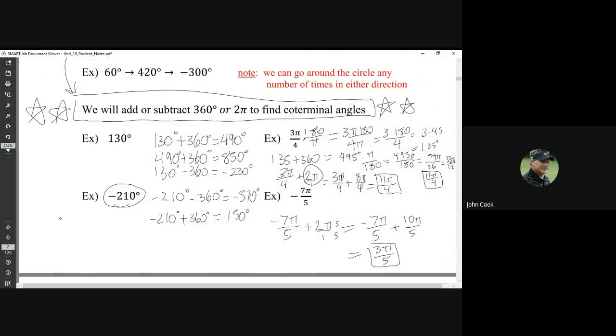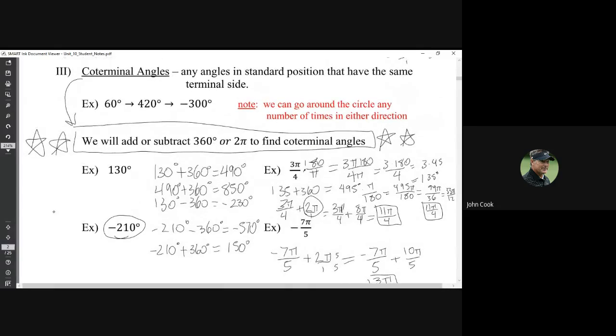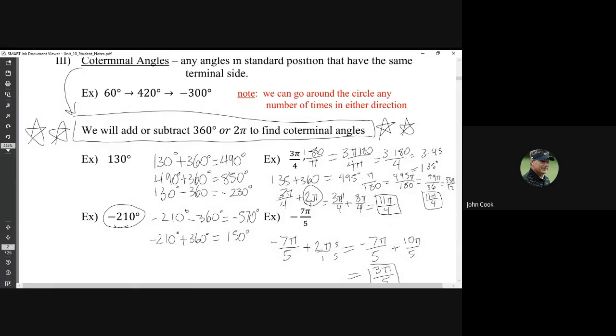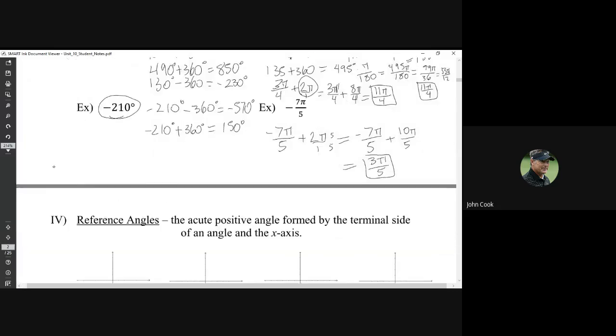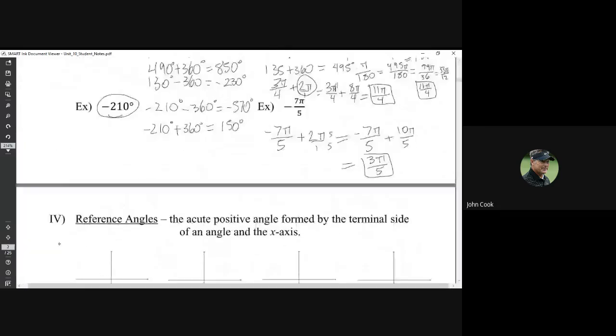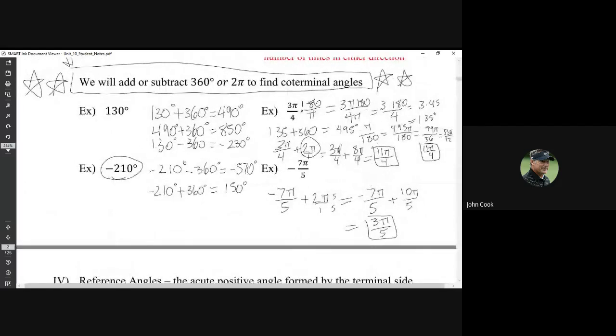And I'll try and put up a couple of additional examples for this as well in a video, but those are all the examples that we have for this particular section. So we're going to make a separate video for the other definition that we have in this section, and that's going to be the reference angles. And those are pretty easy as well. They just take a little bit of time to work through and get the hang of. So that'll be the end of this video.